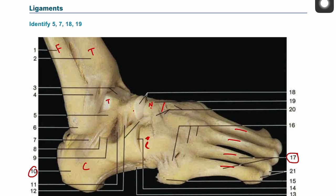Now for the joints: we're going to start with the ankle joint, which is the biggest one, between the trochlea of the talus and the tibia and fibula as well. So number three is the ankle joint. You will have the medial malleolus on this side and the lateral malleolus on this side. The second joint is the subtalar joint — from its name, it's between the talus and the calcaneus, and that is number nine.